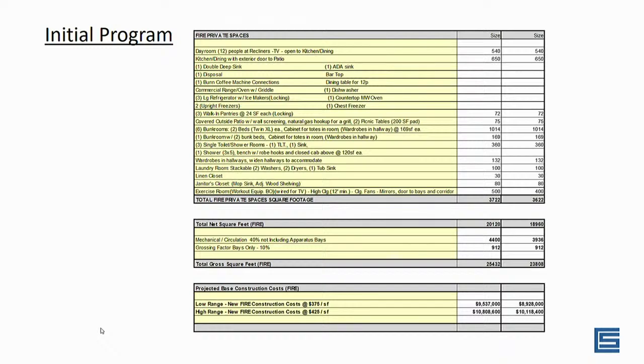Where that gets us then is a total net square footage of about 19, just under 20,000 square feet for the building. On top of that, if you think about what a net square footage is, if you look in this room from wall to wall, front to back, side to side, that's our net square footage. But behind that sheetrock, I've got the thickness of a wall. I might have a corridor. I might have a stair. I have mechanical rooms. All of those spaces that support the space we're sitting in. So all of that is what we call the grossing spaces. So we have a net square footage, then we gross out the net square footage to become a total building need of 23,000, almost 24,000 square feet.